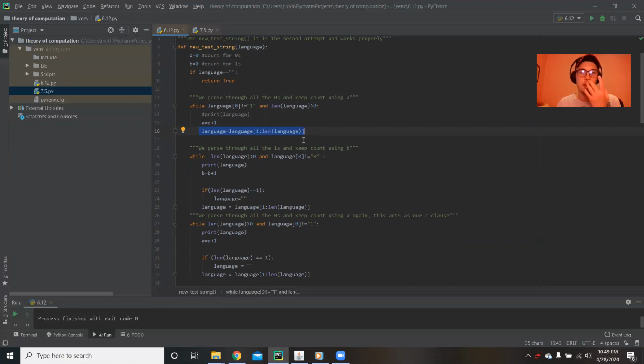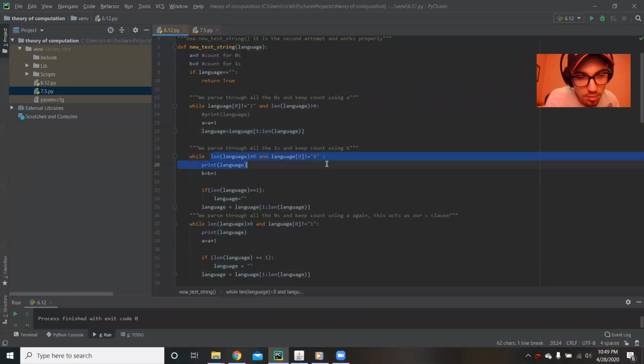And the reason for this is the Turing machine, at least this example of it, will only accept a string if it is empty at the end of the day. If it's not, it will not accept it. It will not be valid in the eyes of the Turing machine. So that's the way that this exact program handles it. And so once we've written all the zeros, we're going to go on and read in all of our ones, as long as it's not empty.